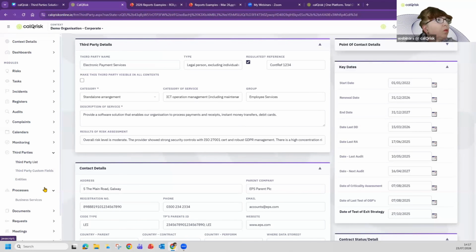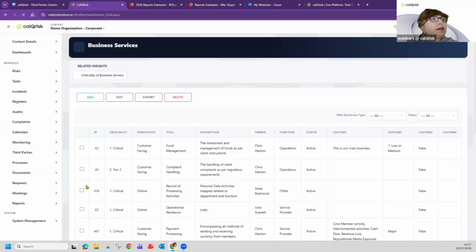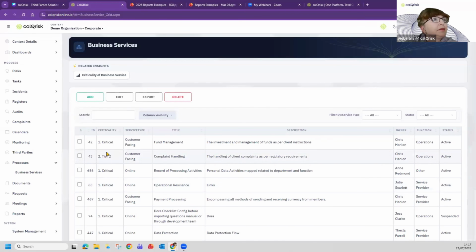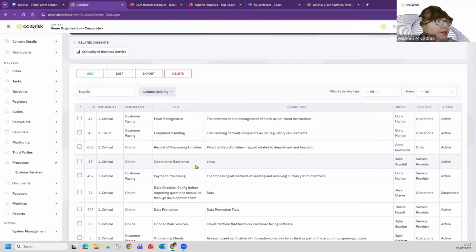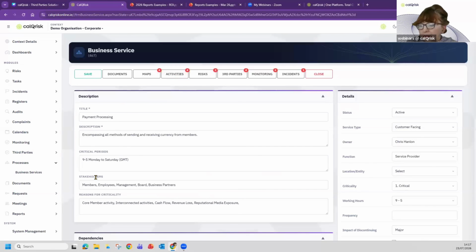Now, this is where we define our critical business services. And as you can see, I have a list of those down here. And just for example, we'll pop into this payment processing one here. So we put in the description, what is the service that we offer, critical periods, other data, the details over here, the working hours, the criticality.